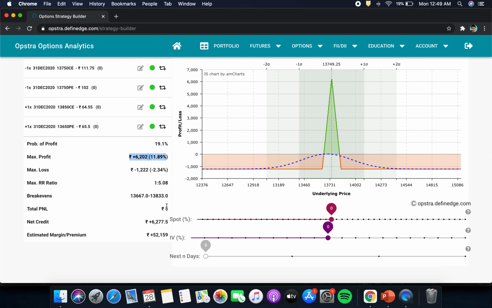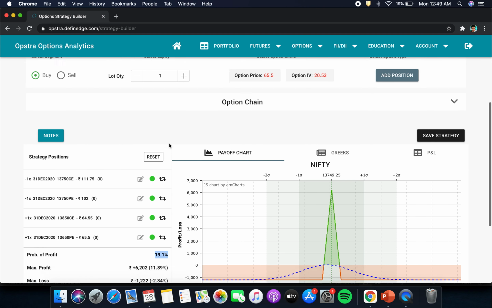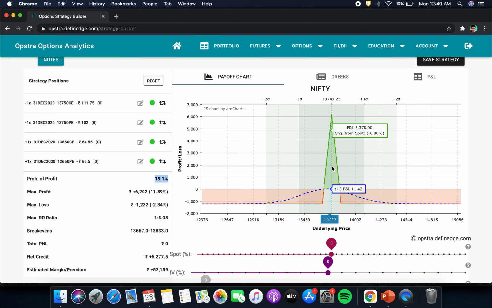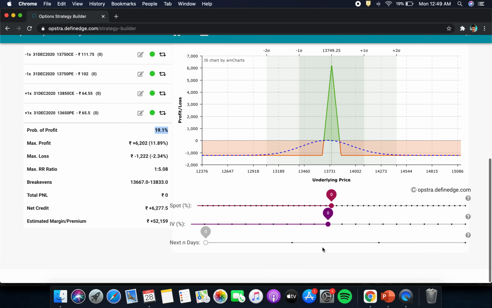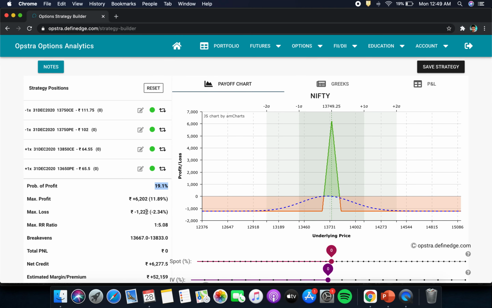And I think this is great when you are really sure that the market is going to expire near at the money, and at the same time you want to play the game with a very low risk. So you can see that the max loss is really less when compared to the max profit, and the risk to reward ratio is again really great, but the probability of profit is really low. So do this when you are highly sure that the market is going to expire near at the money. So yeah, I guess this is another great strategy which you can try out because the loss isn't that great.